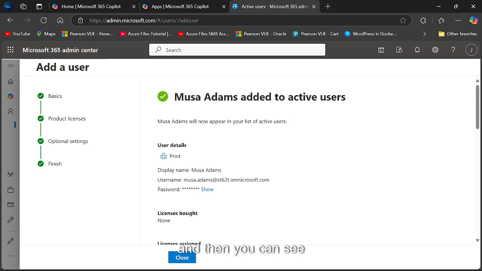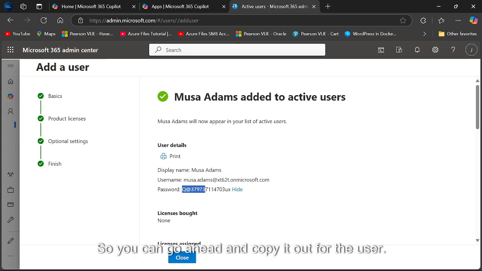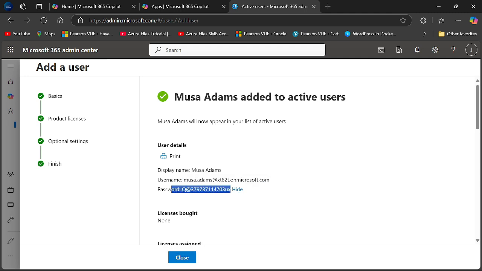And then you can see Musa Adams, his username as well as his email address has been created, and this is his password. So you can go ahead and copy it out for the user. I'll go ahead and copy it out, and I'll keep it somewhere. Right? And then you can click on close.